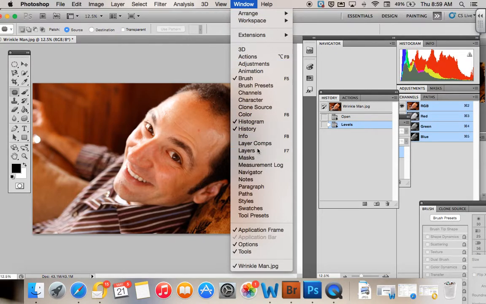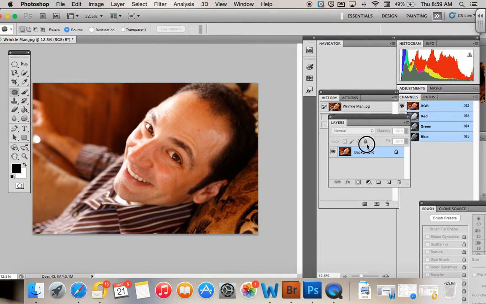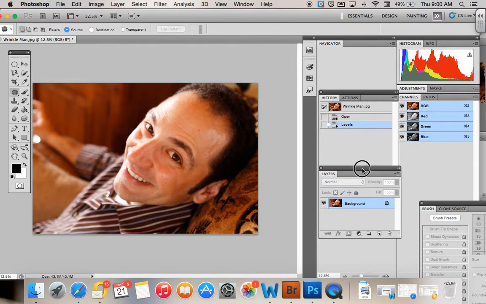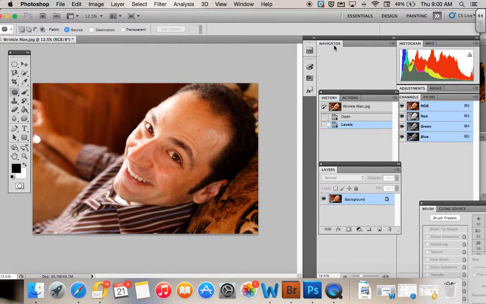So I'm going to click on the Layers palette and bring that window out so I could refer to it. I'll also need the History palette and the Navigator palette. So let's begin. I'm going to create a new layer in the Layers palette. It's going to be a duplicate layer. To do this, you're going to drag from the Layers palette the background layer to the button that looks like flipped pages. It's the Create a New Layer copy. So now I have a background copy. This is the layer I will make all my edits on.